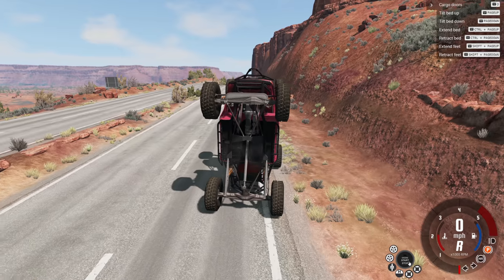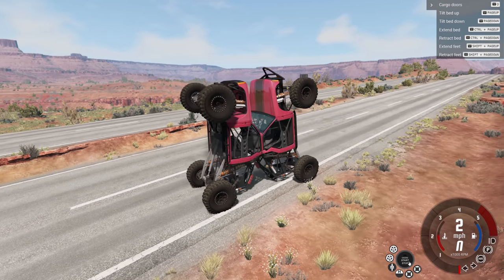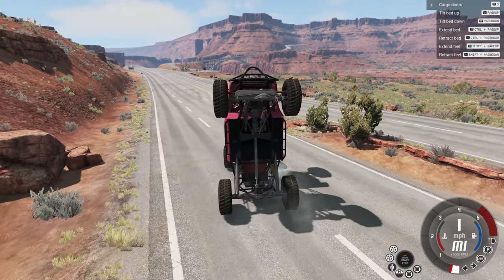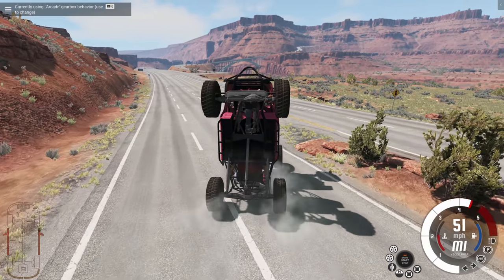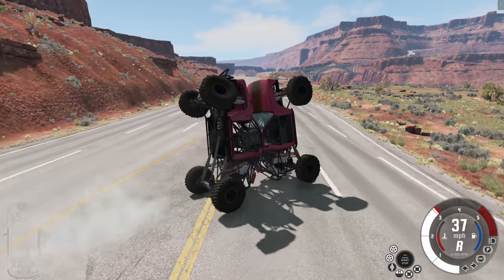So right now, I'm the car on the left, and that one's going to need to go forward. So then the other car, I need to turn the engine on. Come on, why didn't it turn it on? Weird. Click again. There we go. And then this one should be going in reverse. Okay, that worked.